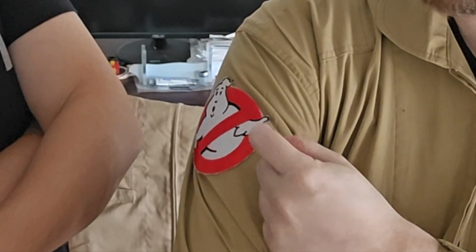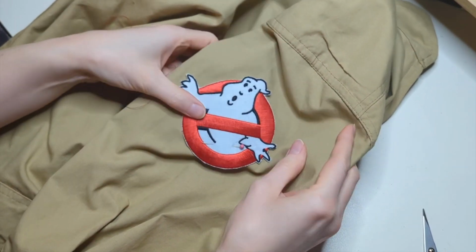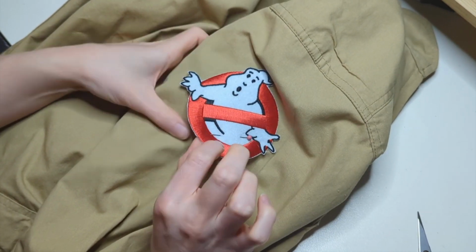I don't see it at all. That's awesome. Yep. So I used red around there, and then around the white bits that protrude from outside the logo, I used white stitching and stitched just inside that black border, again, to be as hidden as much as possible. So I am going to show you how I put this patch on through the lovely red embroidery, but invisibly, so you can't see where my stitches are.